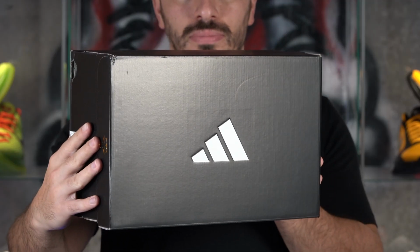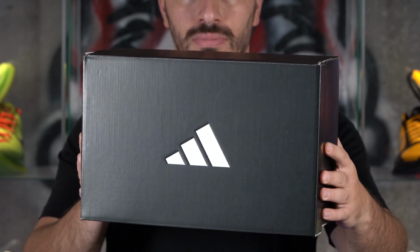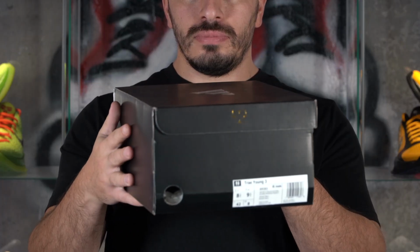They come in a very simple looking box, and I wouldn't say it's anything special. It's not really premium feeling, but if you can see here, they've also changed Trae Young's logo with Adidas, so it potentially signifies that they're moving in a new direction. I don't know if that means the shoes are going in a new direction, or Trae Young's time with Adidas. The guy's still a baller, but he's been kind of quiet and Adidas has been kind of quiet, so I'm not sure where this is going. Hopefully somewhere positive, because the logo itself looks cooler than the last one, and I'm hoping the shoes keep coming and get better and better.